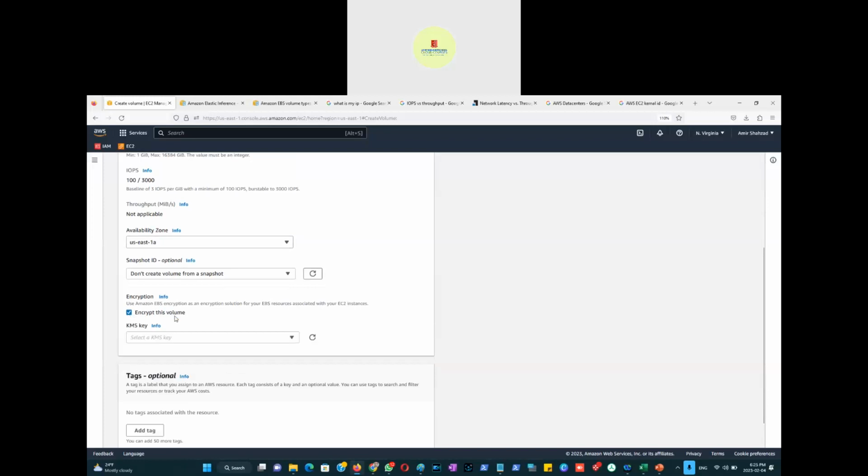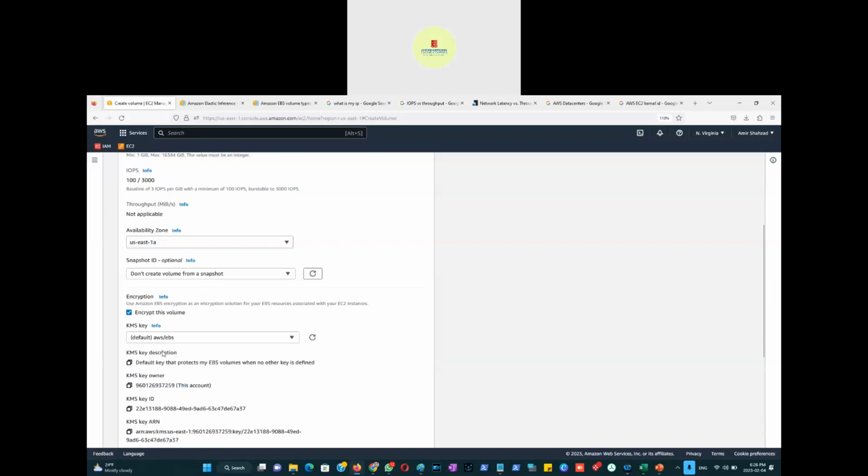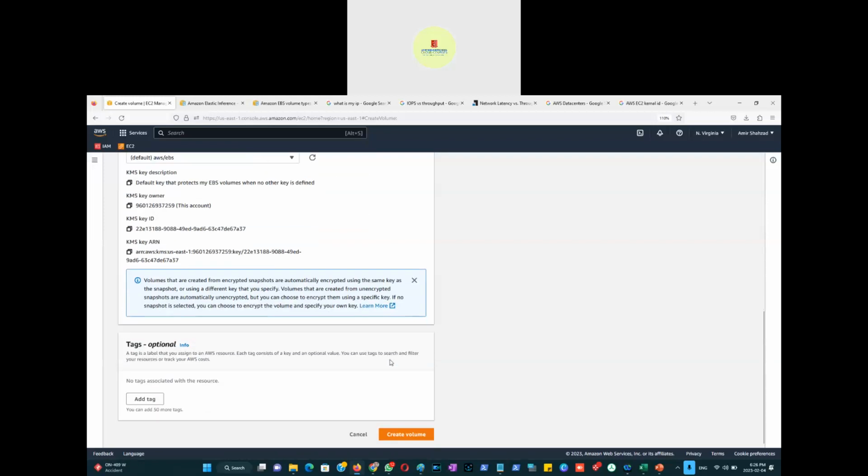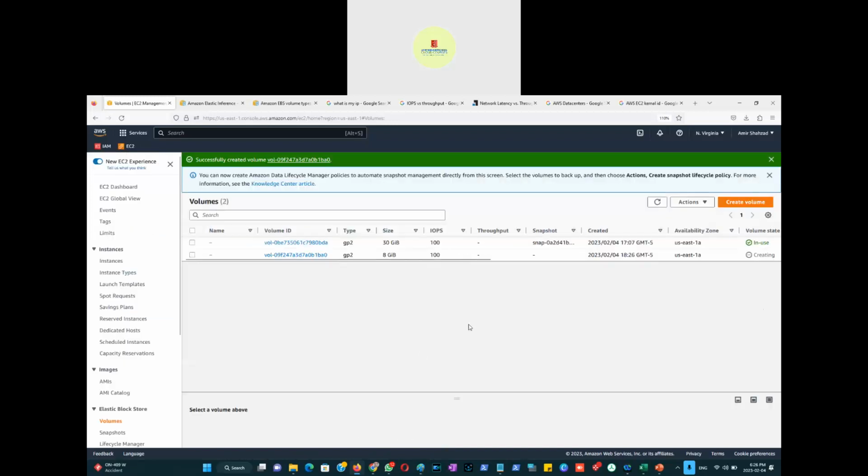I'm going to select encrypt this volume, and then I'm going to say, hey AWS, your KMS, your key management service, I'm going to use it to store my encryption and decryption keys for this volume that I'm about to encrypt. So thank you AWS for providing me a KMS. If I go further down here, tags, yeah, I'm going to click create volume.